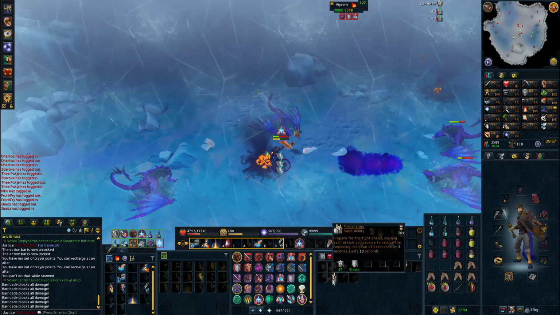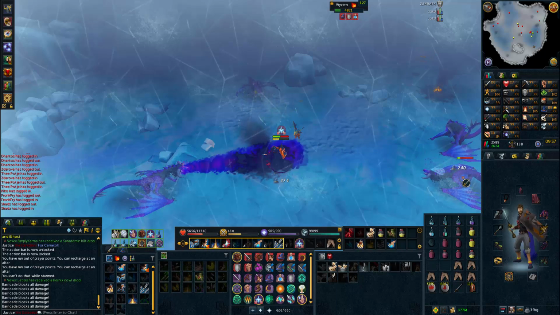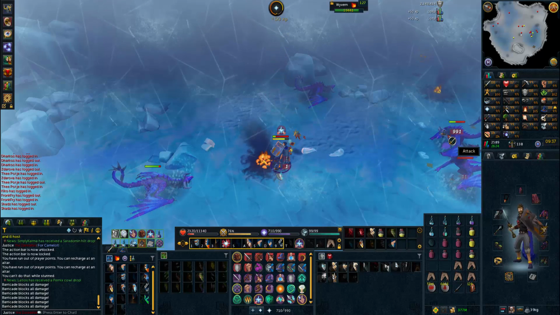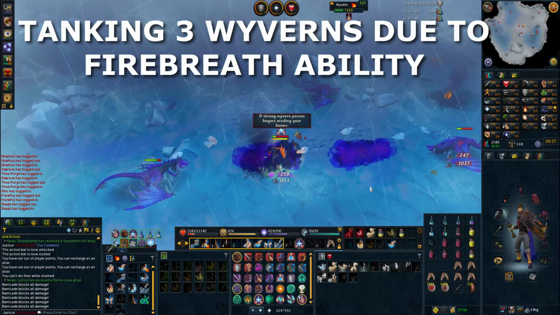And we're not wanting to kill multiple enemies here. We're only wanting to target one wyvern. And if you accidentally use an auto attack with Blood Barrage and there's a couple of wyverns close to each other, you will cast it on multiple wyverns and you'll have multiple attacking you. You only want to be targeting one wyvern at a time with this method.